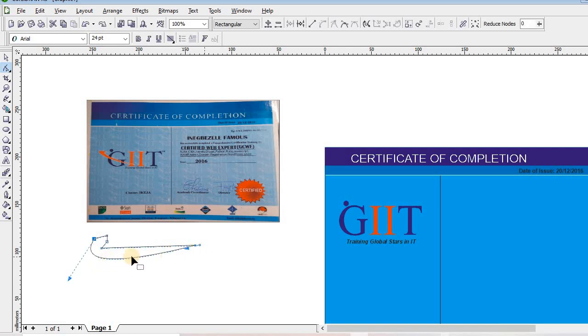Control Z. We are getting there. Okay. Control Z. Okay, what will we do now?